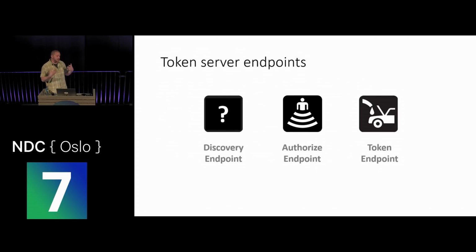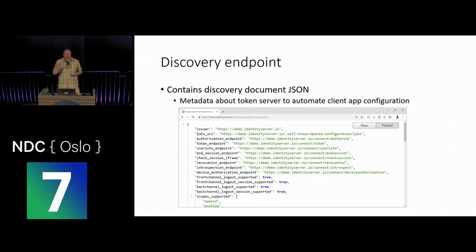So what this means is that your SPA needs to go and talk to this token server through these protocols. For your app to talk to the token server, it has to have certain endpoints. These endpoints are defined by the specification. One of these endpoints is called the discovery document. It has metadata about your token server. There is an endpoint called the authorization endpoint. This is the interactive endpoint that you redirect the user to. And then there's a programmatic endpoint called the token endpoint, and that's the one that we will now be invoking to get our tokens.